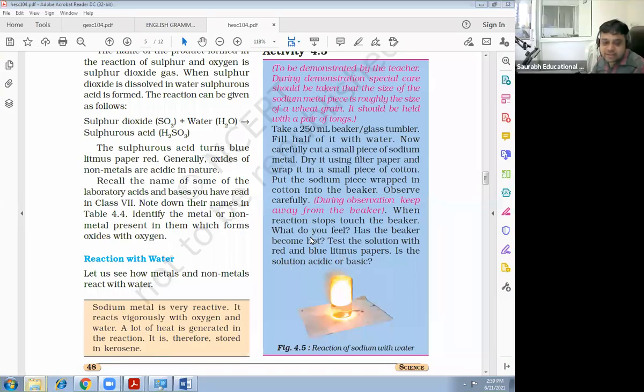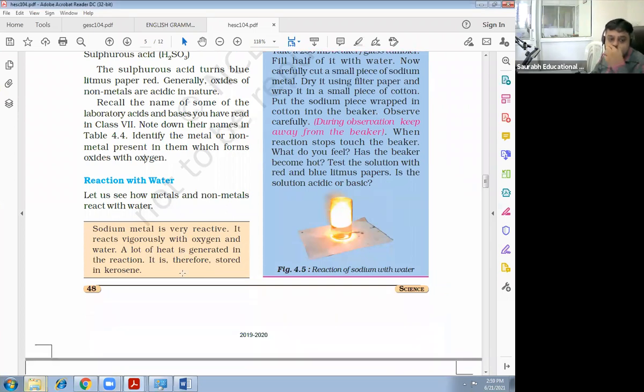Standard 8 science, chapter number 4, part 2, materials, metal and non-metal. Reaction with water. Let us see how metals and non-metals react with water.